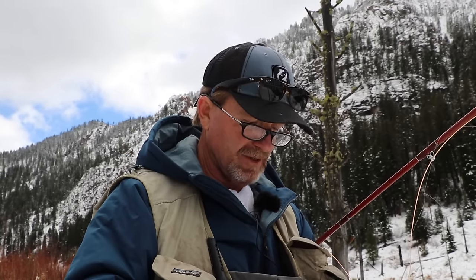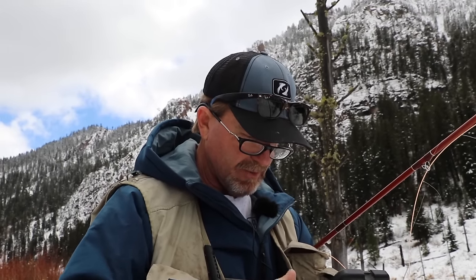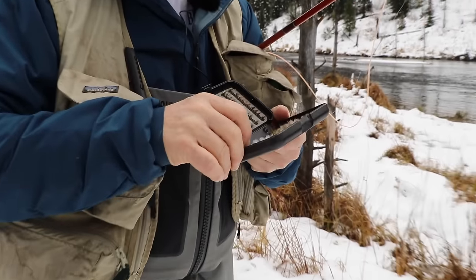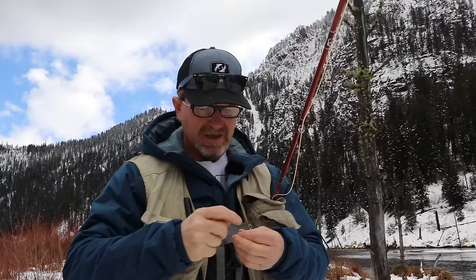Whenever you fish midges, and anytime you fish the fall in the west, you bring midges with you too. Both your larva and your adult, even though every day you get here and it's just betas, betas, betas, and all of a sudden, boom, you can't buy one, they're on midges. And so I'm just gonna put a little emergent betas on.